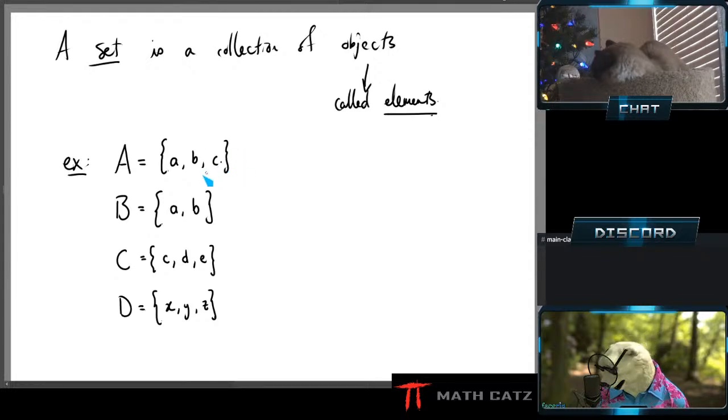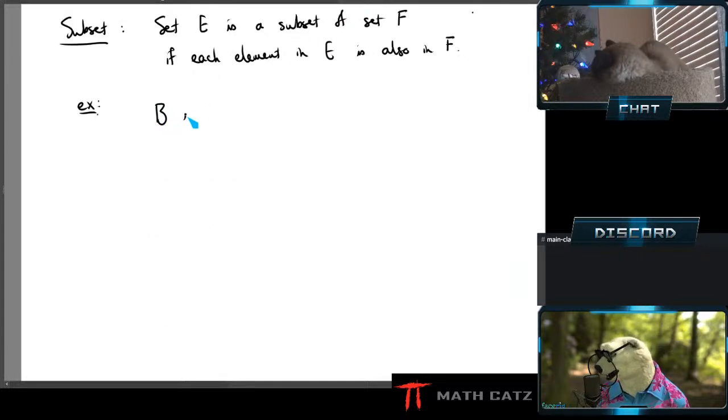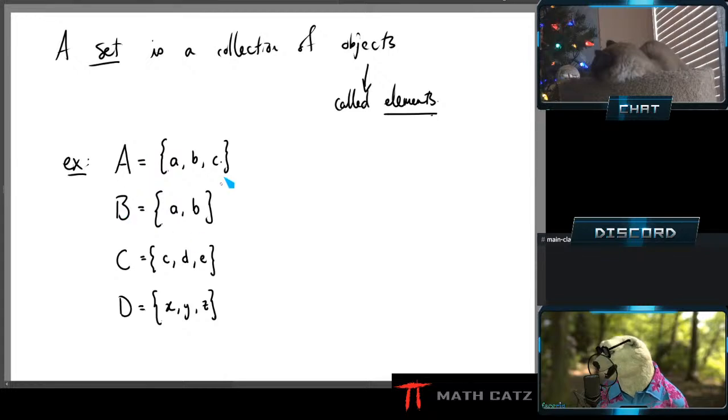Might be much bigger. But everything in set B is already in set A. And I can therefore say that set B is a subset of set A because everything it has is also in set A. You can think of it as set B is contained inside set A. Set A is bigger in this case, but B is a part of it. B doesn't have anything outside of that.